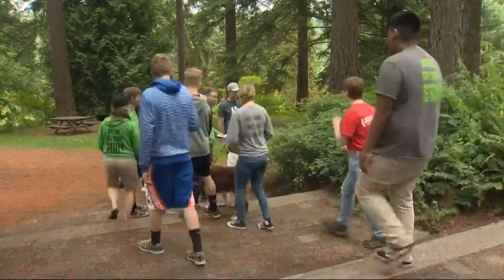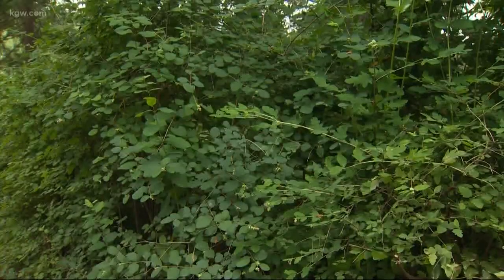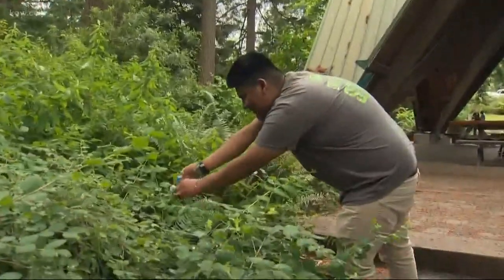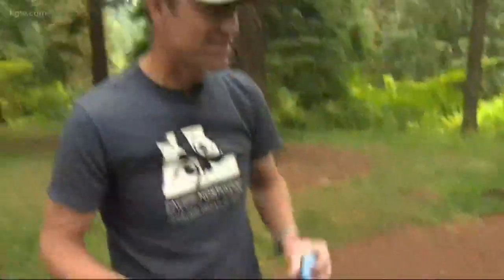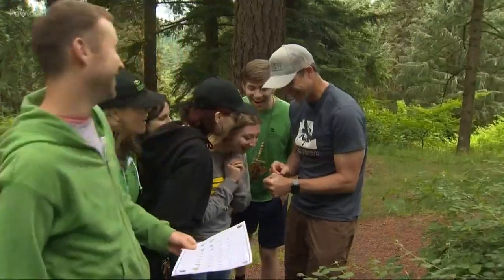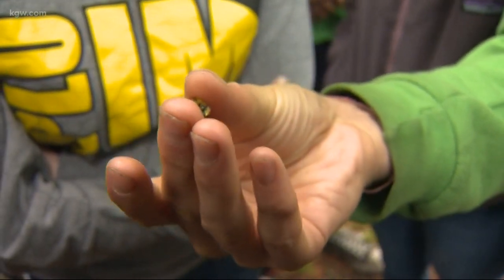Come on over, let's catch a bee. Among the lush green plants of the Hoyt Arboretum, these community scientists in training learn how to first spot, then catch a bumblebee — not always the easiest thing to do. After a couple of tries, you get an up-close look at a tiny insect in big trouble.